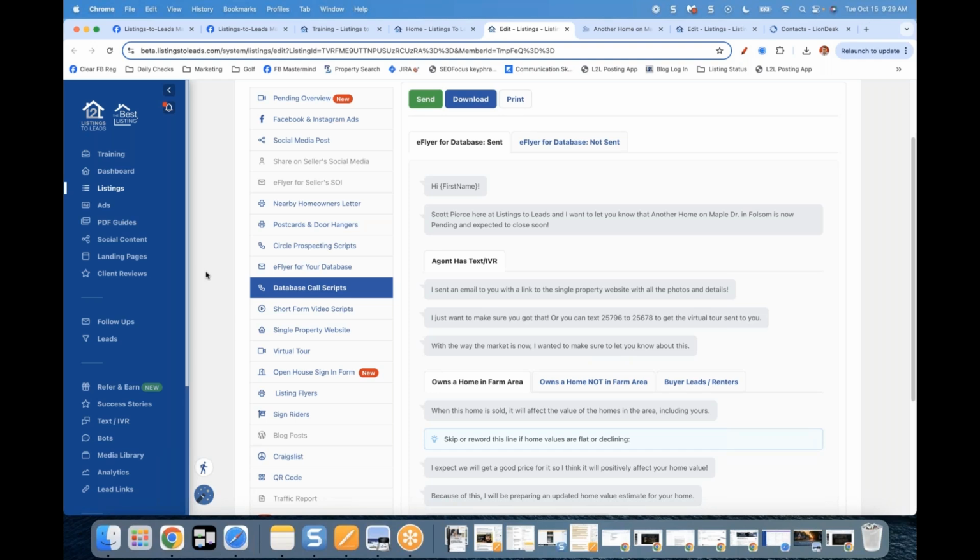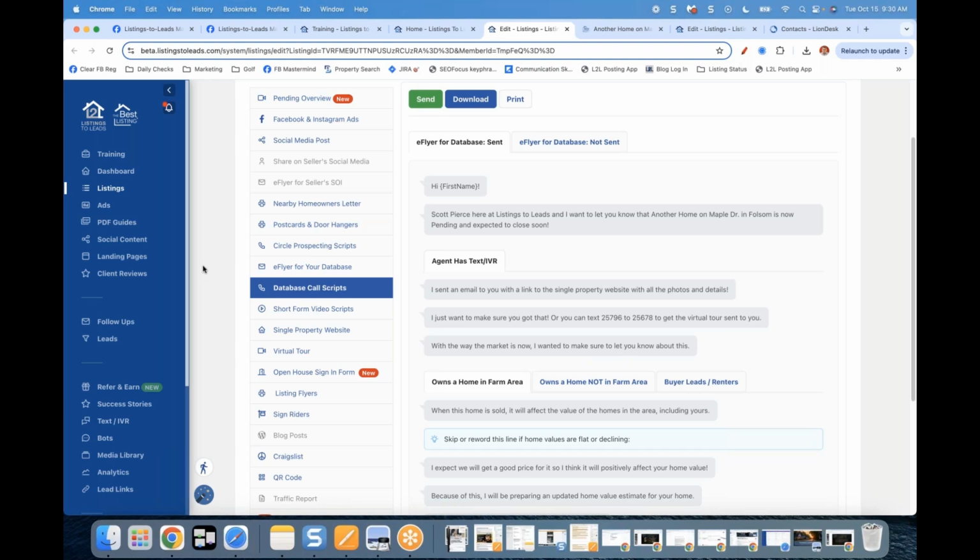The idea is, whether it's voicemail or you get her live, that she saw your email. She heard your voice, maybe left a voicemail, or you got her live, because the more they hear and see from you, the quicker they can get to making a decision about working with you when the time is right for them. We can't force people to buy or sell real estate. What we can do is make sure that we're around, and we're not around if we're not sending out an email and calling. That's not called visibility. In fact, it's called invisibility. And unless you're an invisible agent, I would recommend that we become a lot more visible.